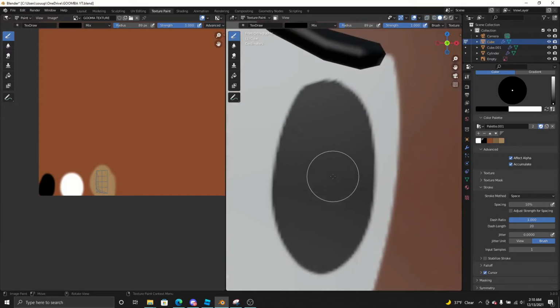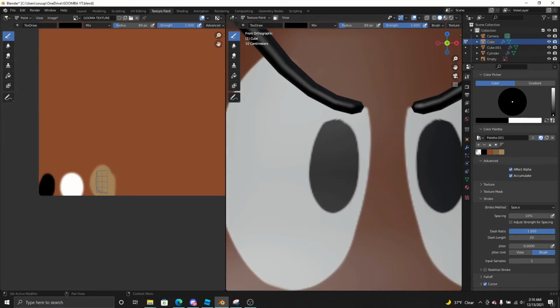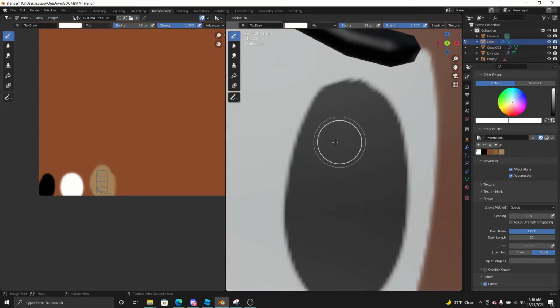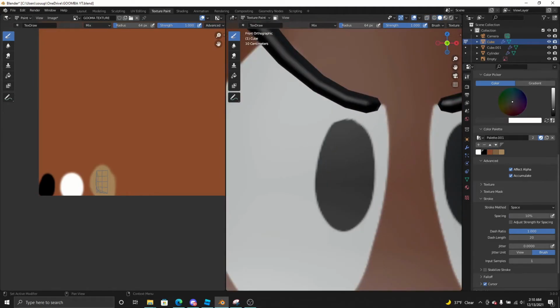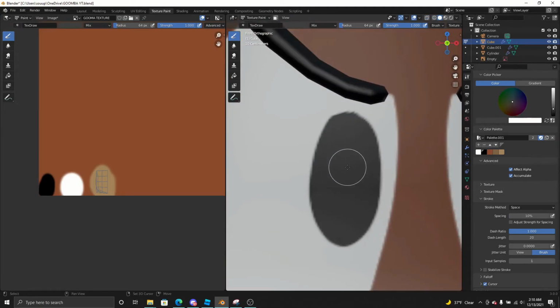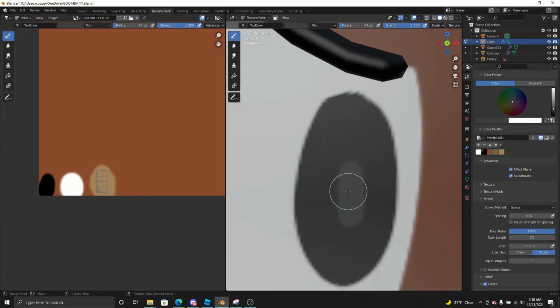Okay. And then we're gonna go ahead and add that white that's there. And actually, it's like a little gray tint. I'm not gonna use smooth stroke for this.